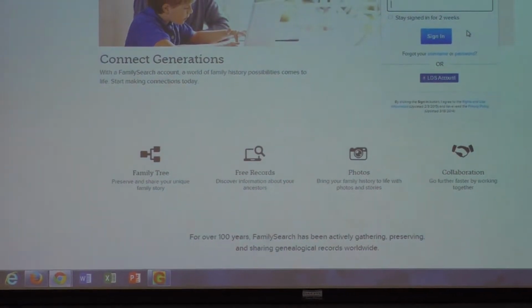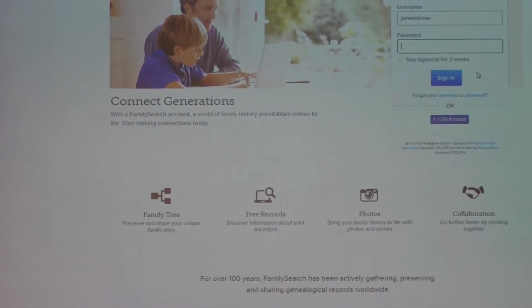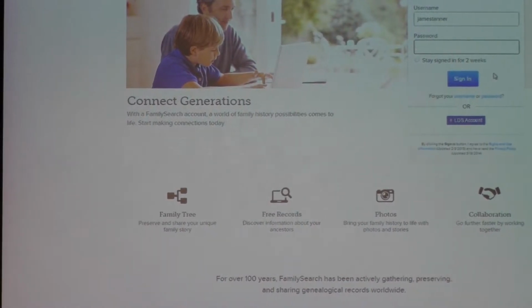Okay, with that introduction, what we're doing today is we're looking at an individual. Now, I'm going to be over on Family Tree. The reason why we've chosen FamilySearch Family Tree for our program is that this is a unified tree.